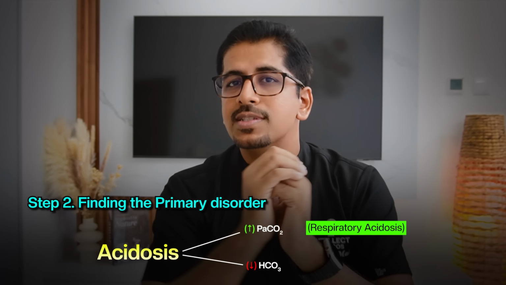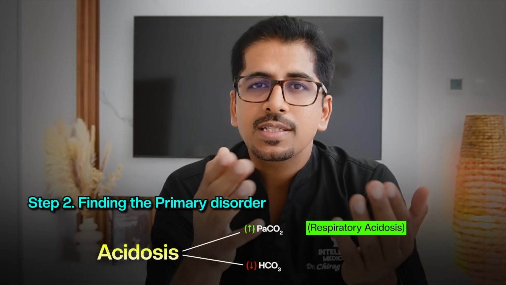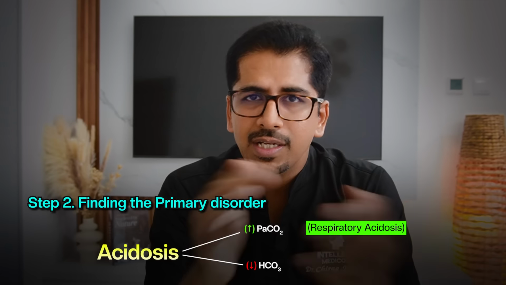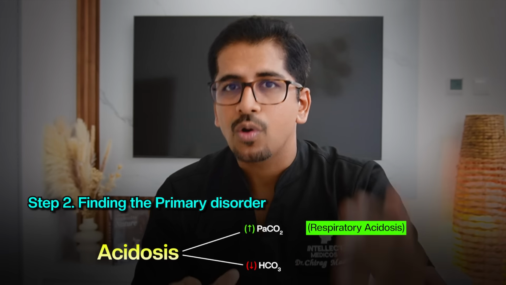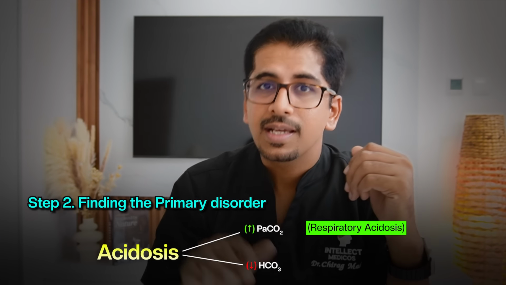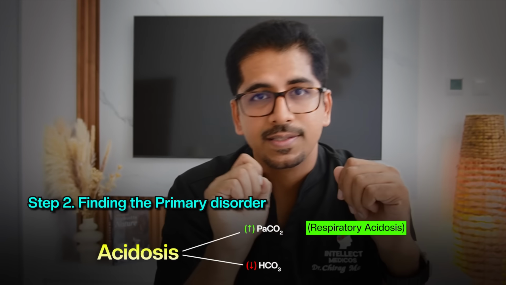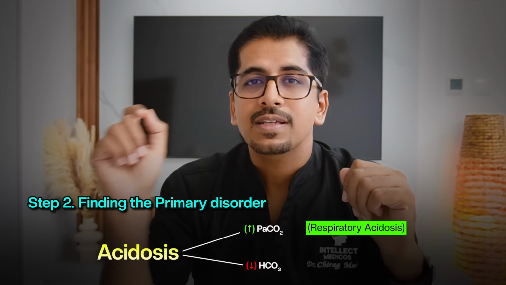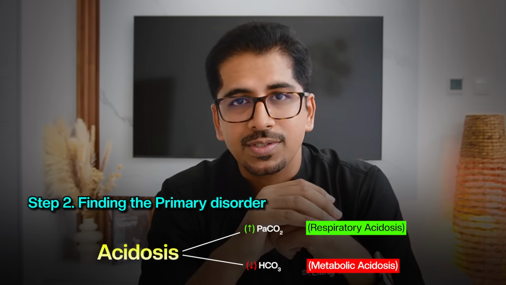Whereas the second cause is decreased bicarbonate, which is either absorbed or secreted from the kidneys. Now, if bicarb is decreased, that means it is majorly lost. Hence, it will be called metabolic, and the cause right now is the kidneys. So the second cause is metabolic acidosis if bicarbonate decreases.